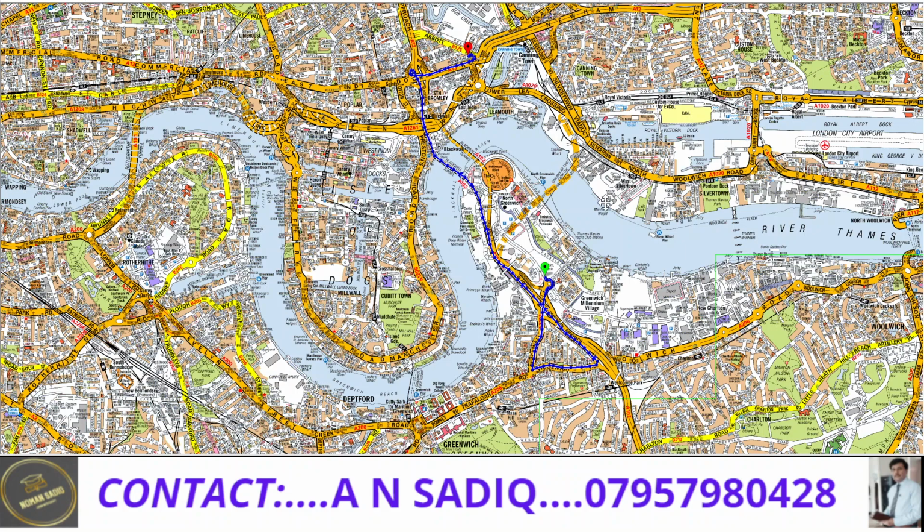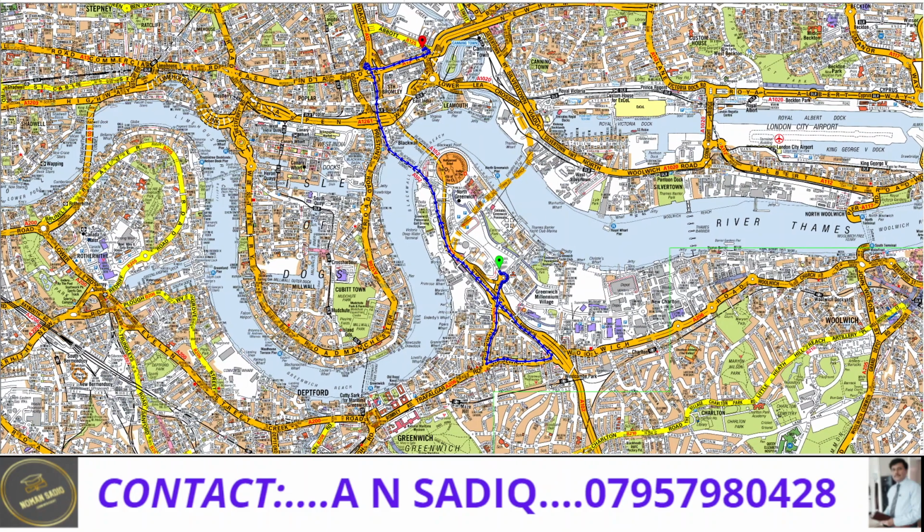So always remember that. And one more thing which is very important: if you follow some route which is a little bit more than the direct route, I mean, if there is a difference of a few streets or few yards or few meters, it doesn't make any difference. You will never lose your marks if there is a little bit of difference in your route as compared to the most direct route. So always remember these points.